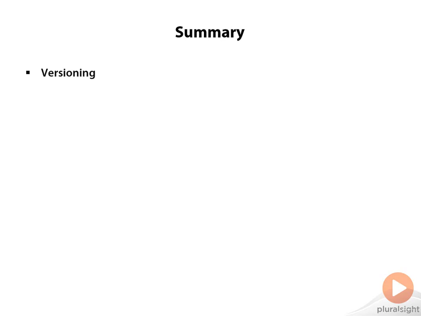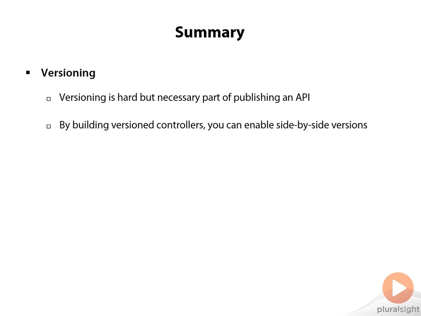So we've talked a lot about versioning APIs in this module, and hopefully you've seen that versioning can be difficult, but is a necessary part of having an API that users use. Version controllers can get you pretty far there in separating both implementations that have to exist, ones that you haven't sunsetted, as well as new implementations that may have expanded functionality for new users.